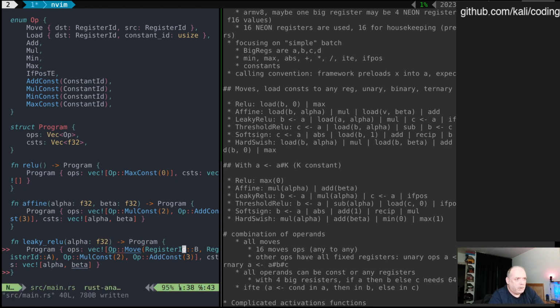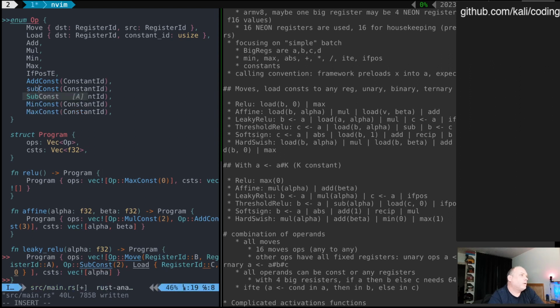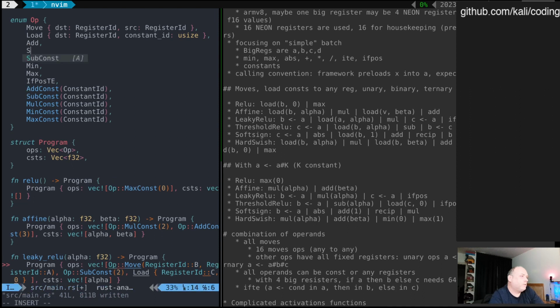Okay, so we're moving A to B. We are doing sub. So I need to add sub in the operators. And so alpha will be 2. And then we're loading 0 in C. Load into C. I'm loading a 0, which is constant 0. And I have a single definition of constant. So add sub. This means that I will soon need a neg to complement that, to be able to implement subtraction in 2 directions.